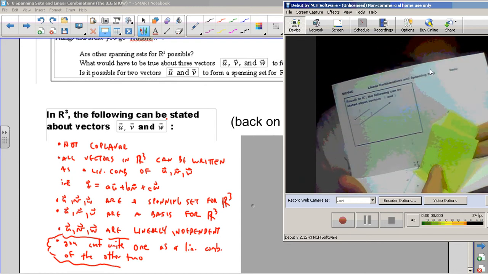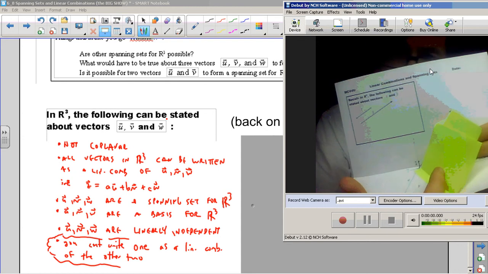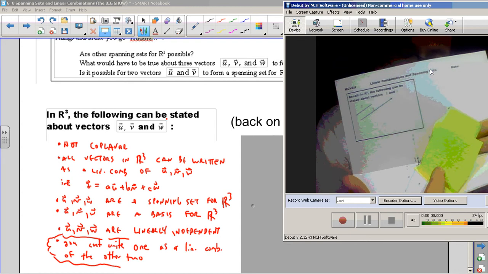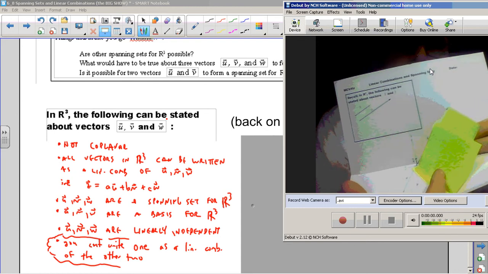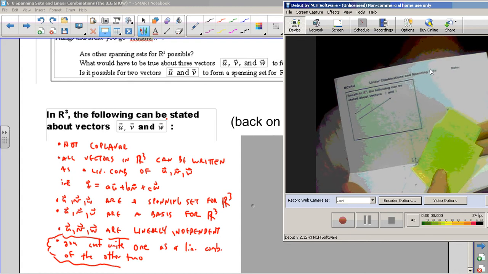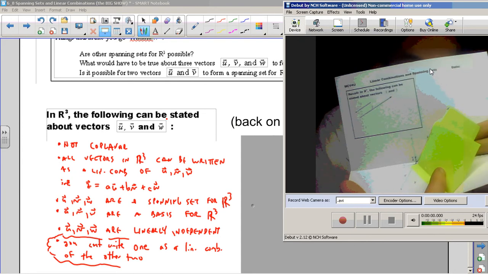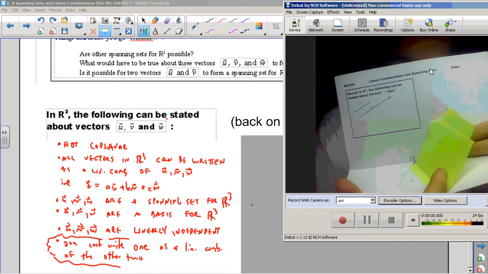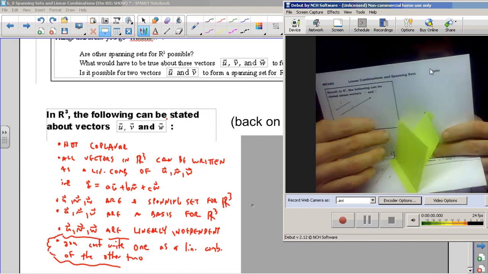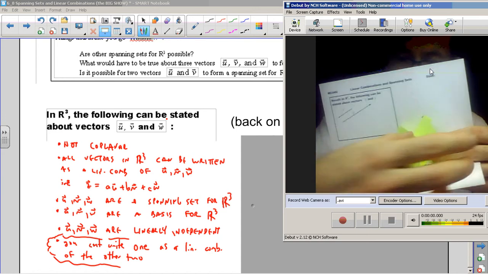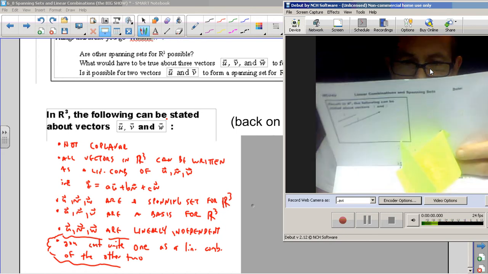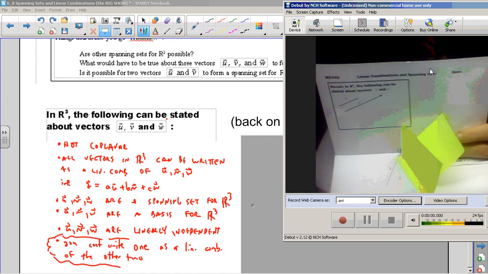Any two linearly independent vectors in space form a spanning set for their plane. And so U and V in this case form the plane defined by the two sticky notes. Now remember, the planes go on forever and define a two-dimensional piece of paper in all directions forever. So these are infinitely large sticky notes that we're talking about, but you get the idea. I hope that they define that plane where the two sticky notes come together and form a plane. And I could have tried the same thing for W and U, but it would be starting to get a little crazy. So if you would like to try that, you're welcome to.